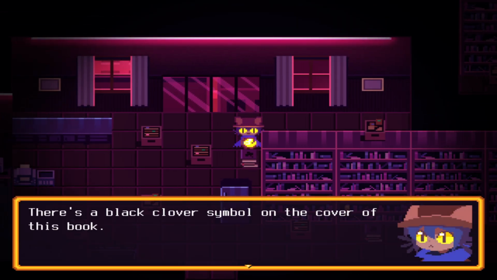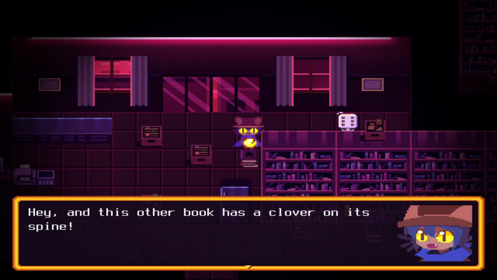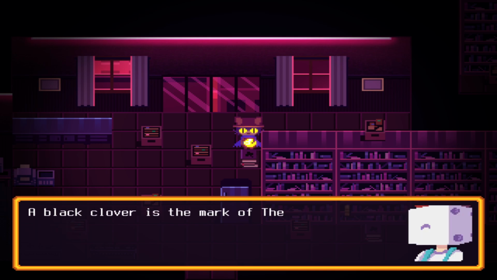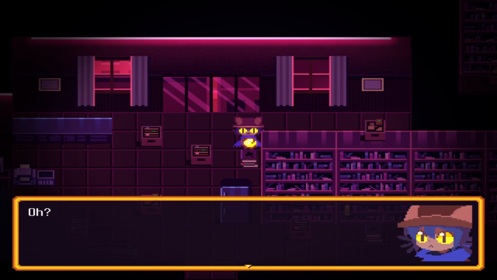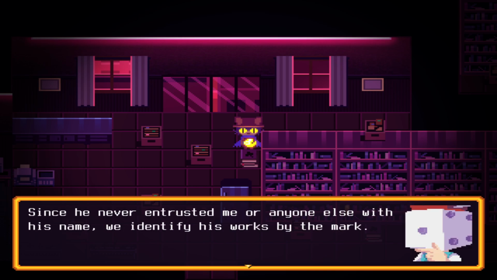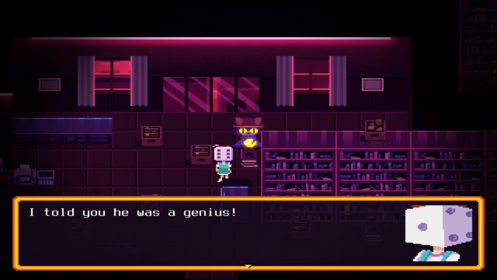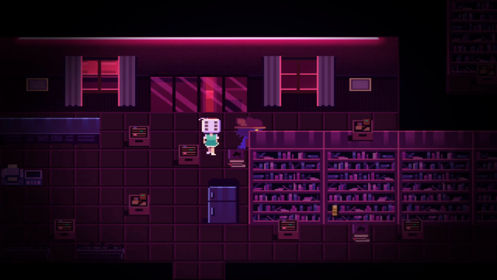The black clover symbol on the cover of this book. Hey, and this other book has a clover on its spine, and the rest of these books too. Are they all about clovers? Black clover is a mark of the author. Since he never entrusted me or anyone else with his name, we identify his works by his mark. So he wrote all these books? I told you he was a genius, and by extension, me.